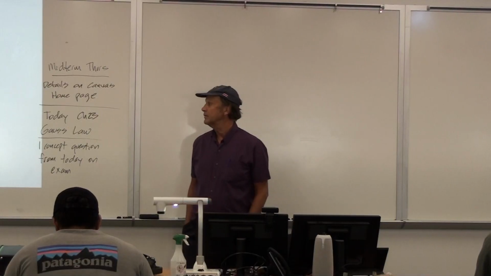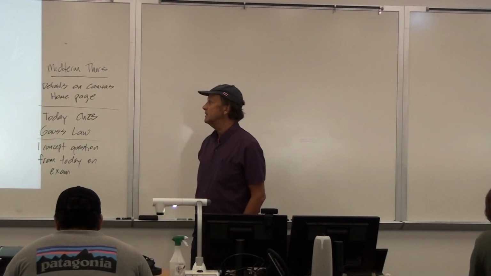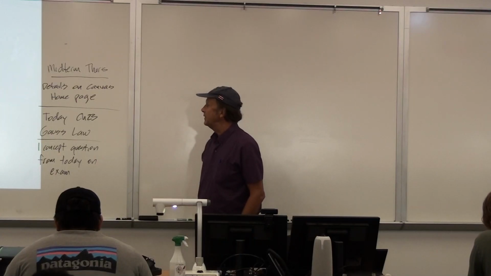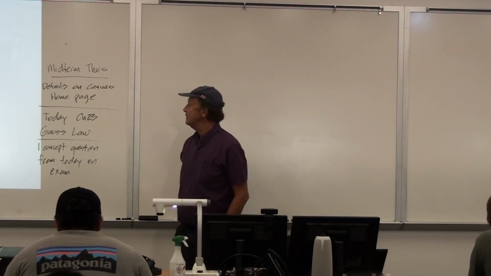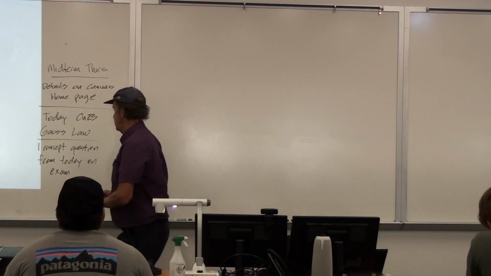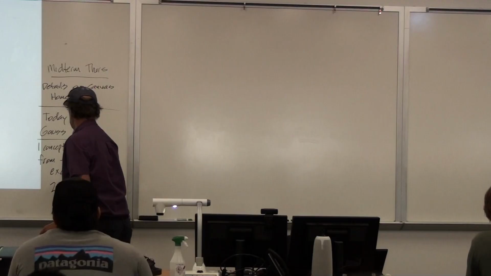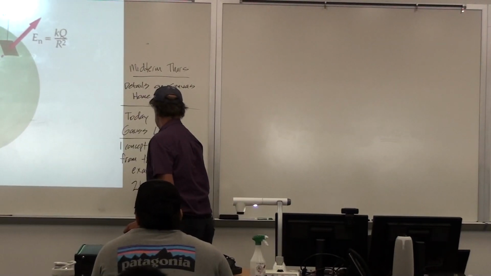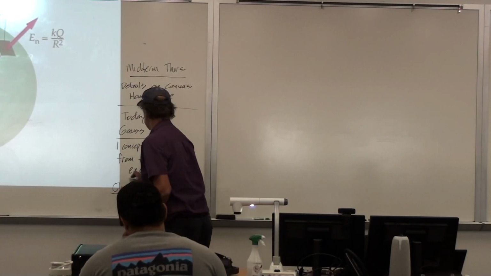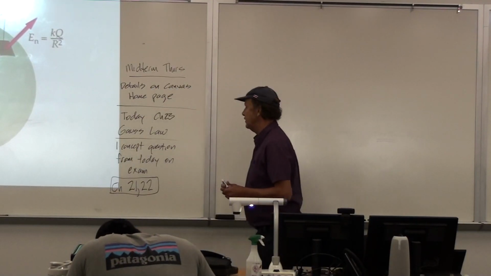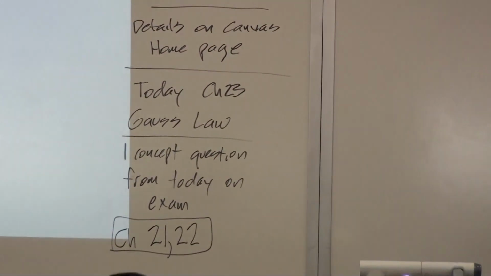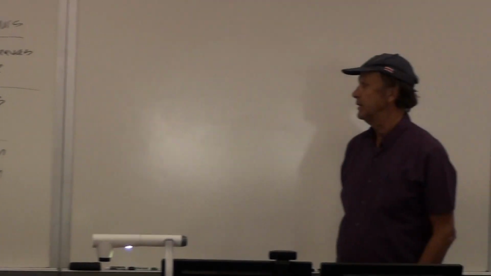Some of the things that I covered since the last midterm, telescopes and microscopes. But that'll be on a little bit lower emphasis. The main thing that is critical is chapters 21 and 22. This is where more than half, maybe between half and 2/3 of the stuff will come from chapters 21 and 22.